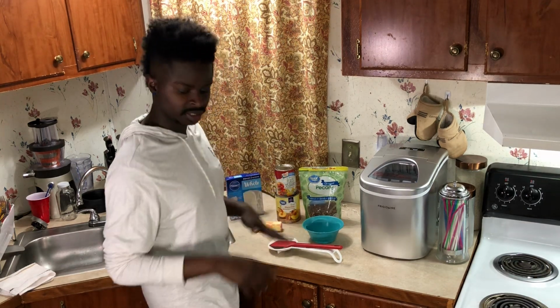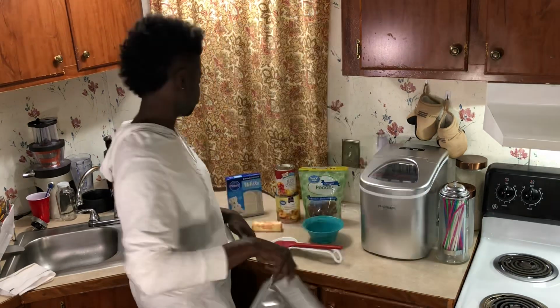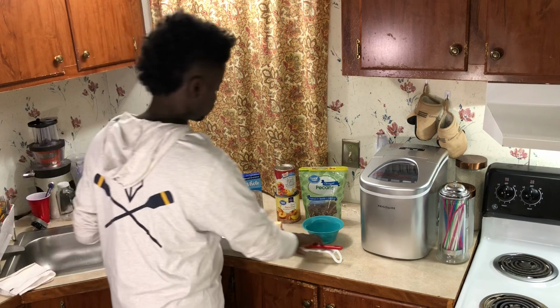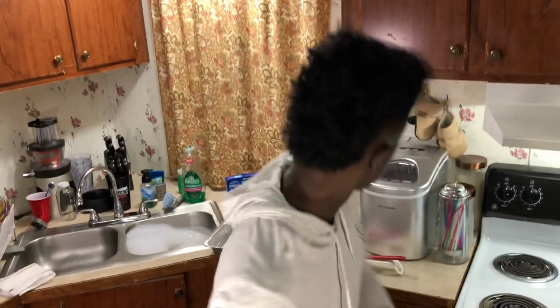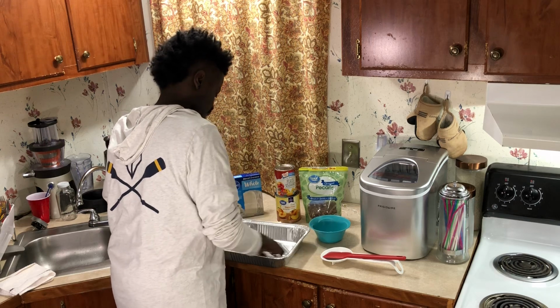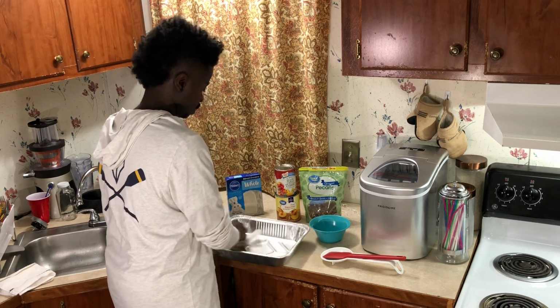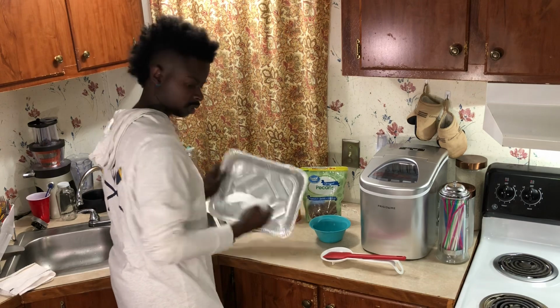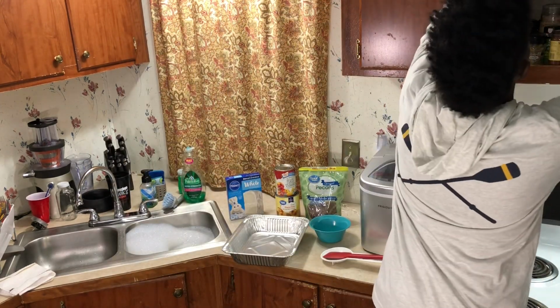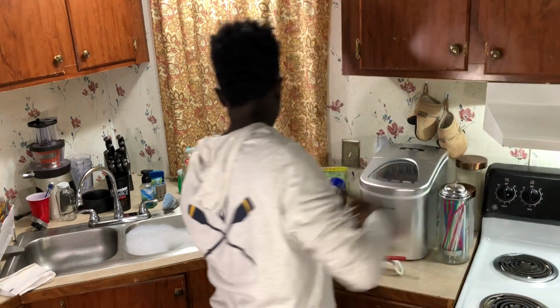And I got my bowl and everything, and this is what we're going to make it in. I'm going to go ahead and rinse this out. There's only a few steps to this. It's really easy to make, and I haven't made one of these in a while, so I'm kind of excited to see what the outcome is going to be. Did that, and I'm actually going to spray the pan with some non-stick.